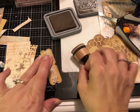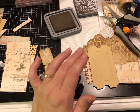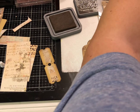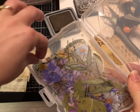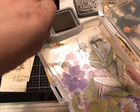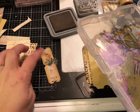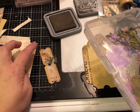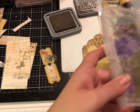Now we could be happy and just leave it like that, or maybe we can add some other elements. Maybe a little sticker of like a floral or something. Let's see what we can find here. Let's find something. Maybe yellow, like that. Yeah, I think I like that on the top one.